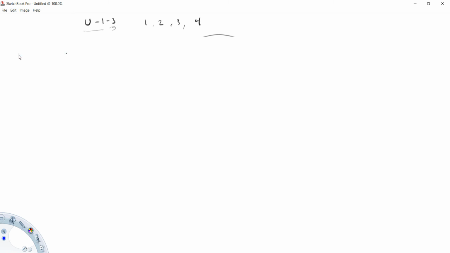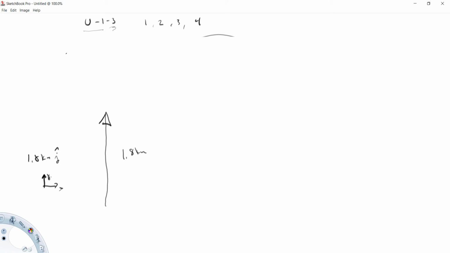Let's see, it says a hiker walks 1.8 kilometers north and then 2.25 kilometers east, all in 4 hours. So start by drawing these displacement vectors. 1.8 kilometers north might look something like this. 1.8 kilometers. Now that's an example of a displacement. That's a change in position. If you wanted to, you could call that 1.8 kilometers in the plus j direction in a standard x, y coordinate system.